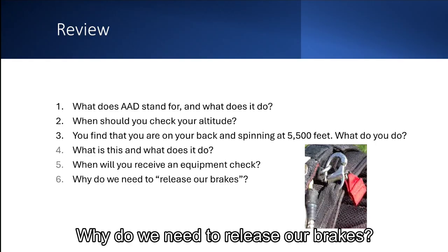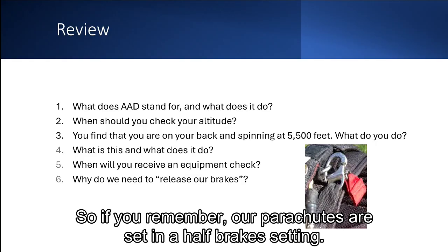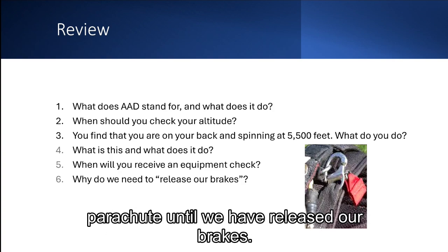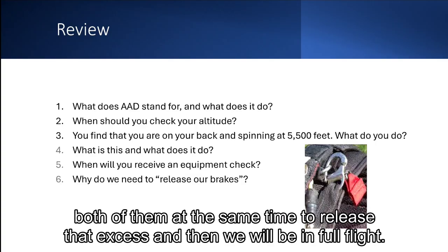Why do we need to release our brakes? Last question. So if you remember, our parachutes are set in a half brake setting. So this means that we are not in full flight and we cannot control our parachute until we have released our brakes. We do this by putting our hands into the toggles and smoothly pulling down on both of them at the same time to release that excess, and then we will be in full flight.